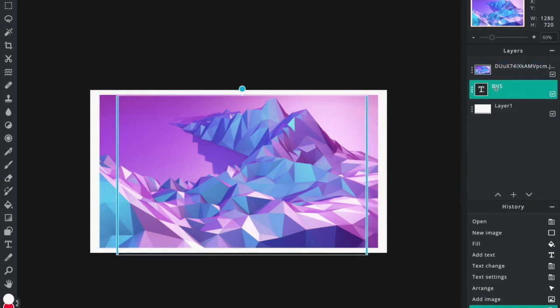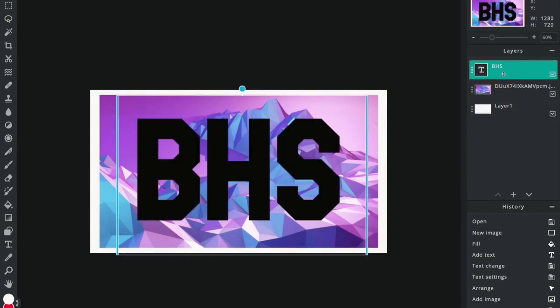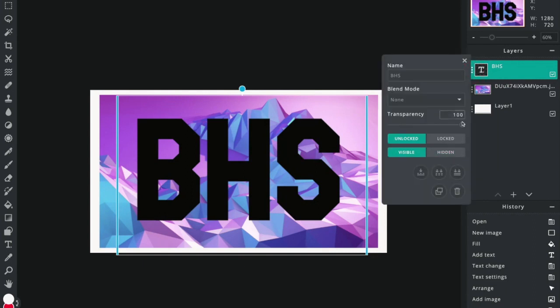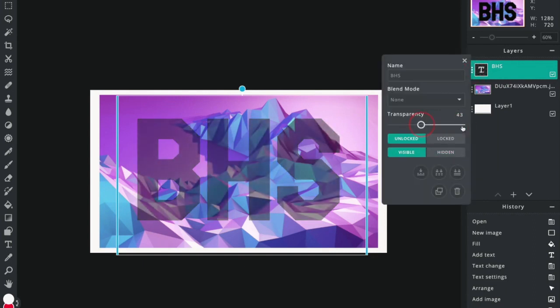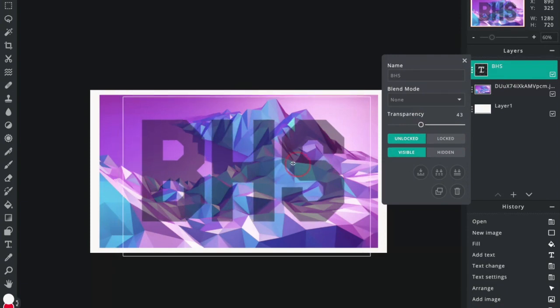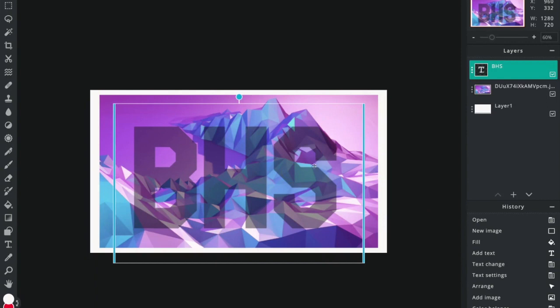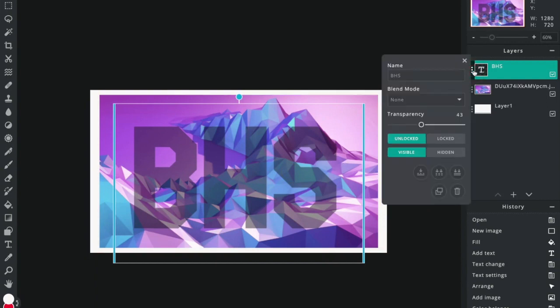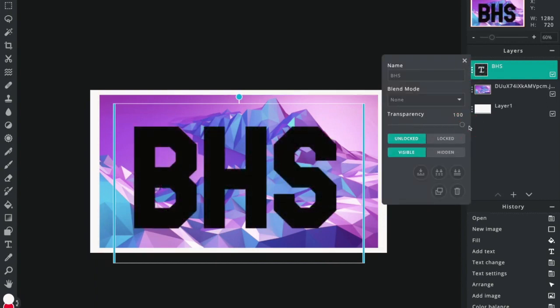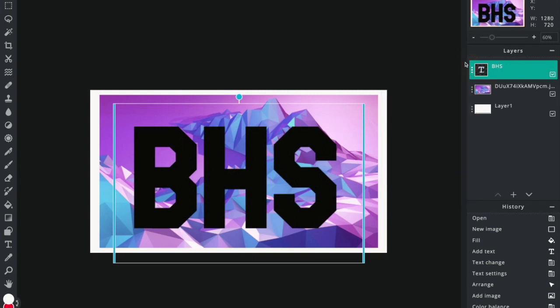Okay, so what I'm going to do is bring my layer up there. If I want to see what it's going to look like in the layer, I can change the opacity and kind of look here. And then I might want to move my letters around to get exactly what I want. And that's perfectly fine. I'm going to change that back to 100%. Okay, so I've got that.